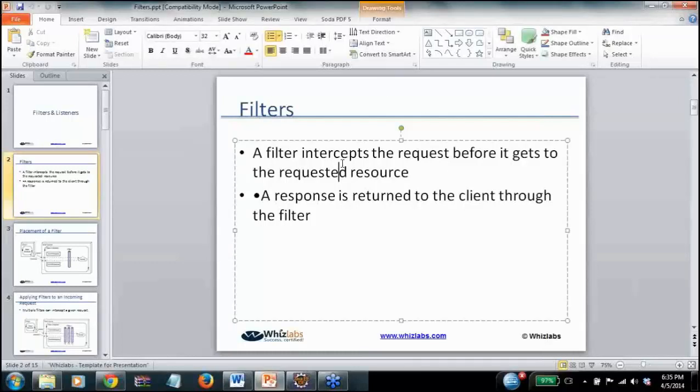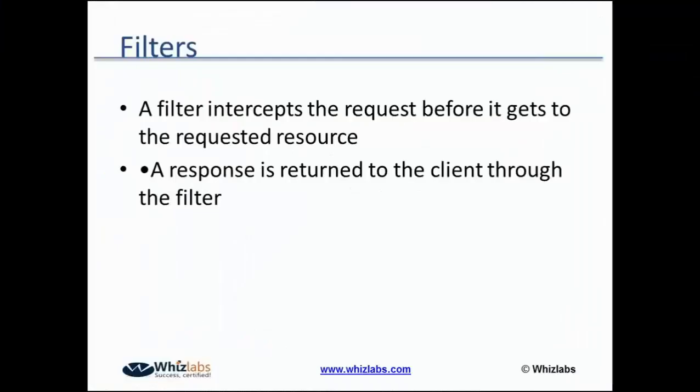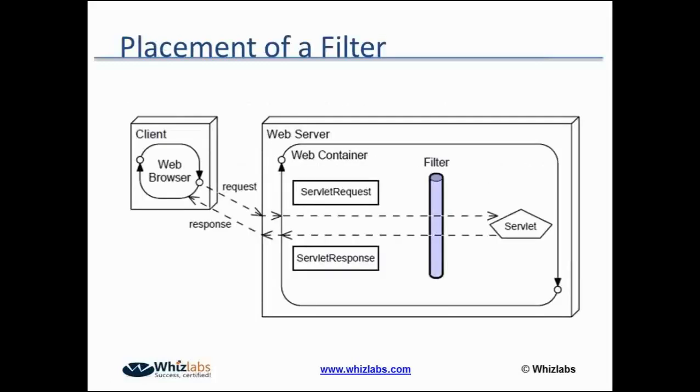So let's go for the first basic definition. It says a filter intercepts a request before it gets to the requested resource. That's what it is, like an authentication filter, an example of it. A response is returned to the client through the filter. So the way you get in is the similar way you come out. Let's look at the example here.